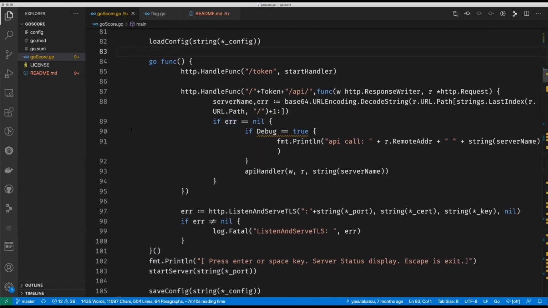But we also, this is a truly joyous block of code, isn't it? We call http handle func again to say please handle this endpoint that I'm going to give you, which is slash plus the value of token, which we computed earlier, plus slash API. So now we know what that token's about partially, don't we? We constructed this 8-character random string, and we're saying if you call it with this URL containing the token, we will do something.